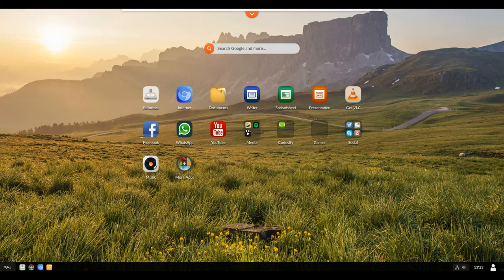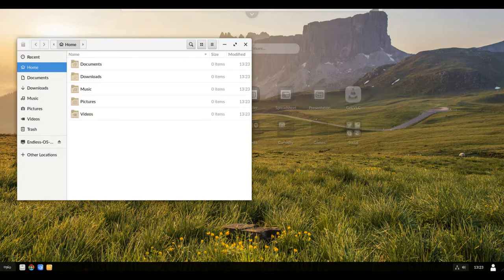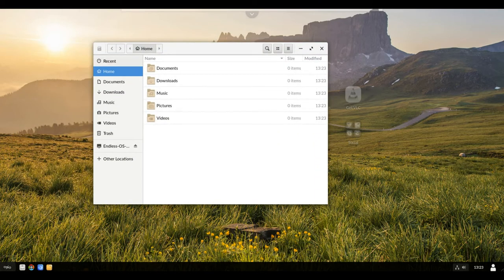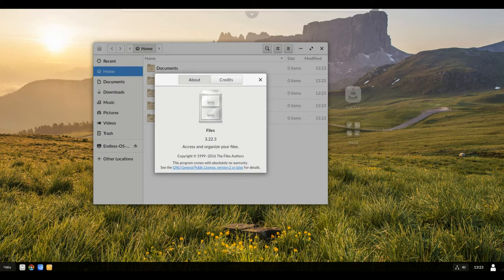Endless OS is a Linux-based operating system which provides a simplified and streamlined user experience using a customized desktop environment forked from GNOME 3. Rather than using a traditional Linux package management system, Endless OS uses a read-only root file system managed by OSTree with application bundles overlaid on top.